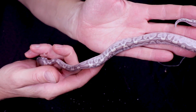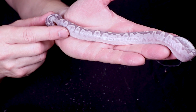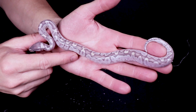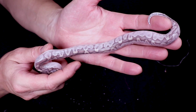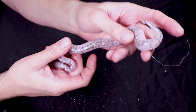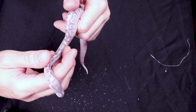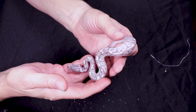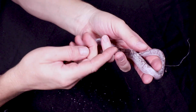Every now and then you'll see one that kind of looks like a heart maybe. But this is definitely calico. Look at how wiped out the sides are. That's going to be a good looking snake too. I think it's not as impressive because it's in a deeper shed. But yeah, these get really super impressive the older they get. Alright, so let's look for kinks or anything here. Look at the belly button, looking good. Looking good. It's a good looking snake. Has both eyes.